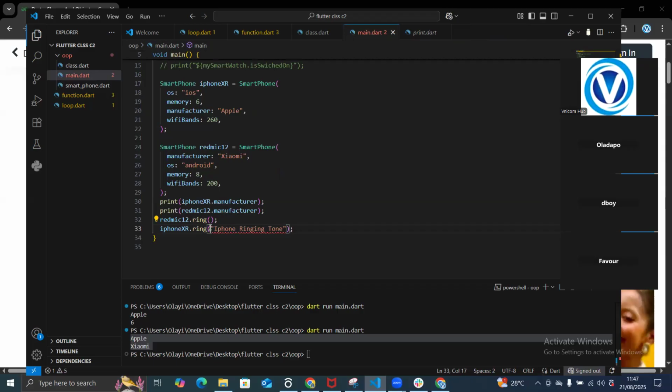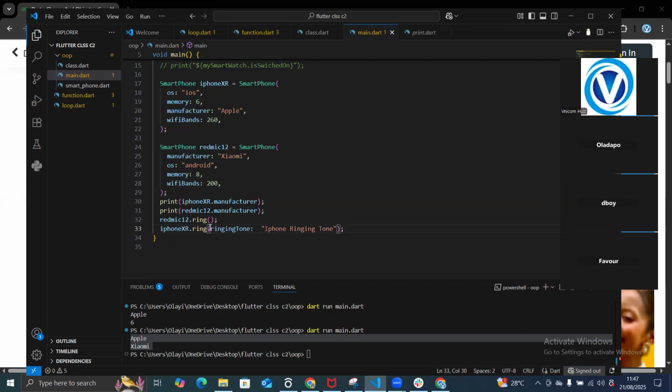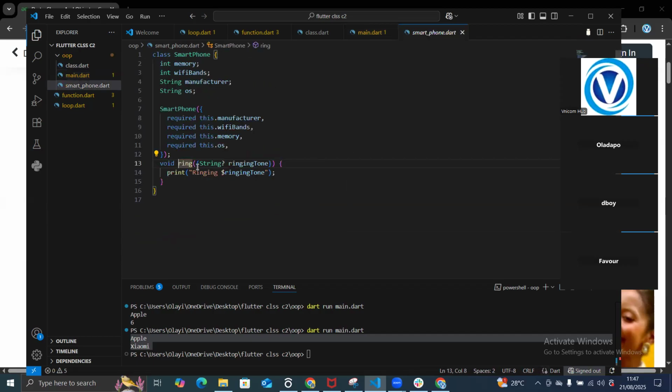So in this case, we have to call ringtone, then pass the value to it. I hope you guys get it. So please always pay attention to those tiny things that are required. That was why it is complaining. We have to call the name. If it is a positional parameter, let's say, we do not have to.